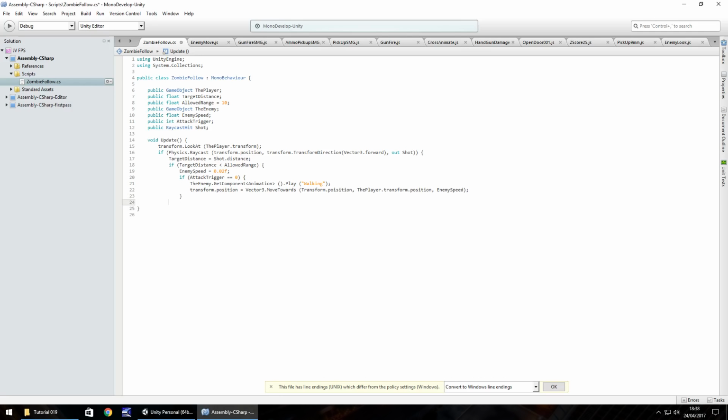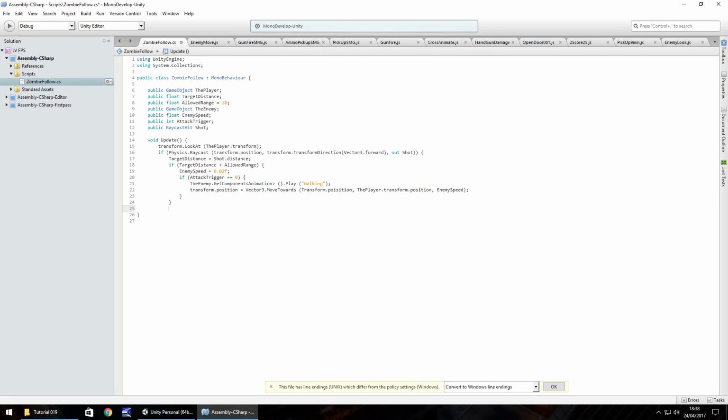After that, let me see. I'm just going to go over this just to make sure we are doing everything right here. So if the target distance is there, then it's going to walk whilst the trigger is 0. So we can close the second if statement here, but we also need to perform an else statement.